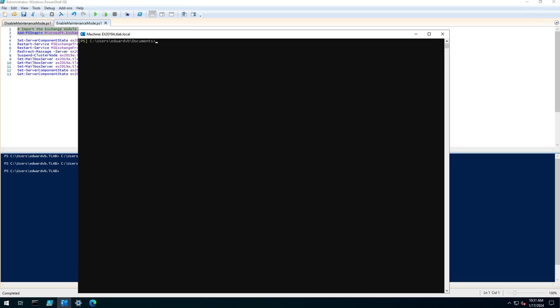Now you may be wondering, why would you want to put it into maintenance mode and then take it out of maintenance mode? If you are patching servers, or if you have a problem server where mail is not routing, mail is not flowing, for example, or stuff which is not working, you can put it into maintenance mode so you can troubleshoot it without affecting end users and have less disruption or impact to business.